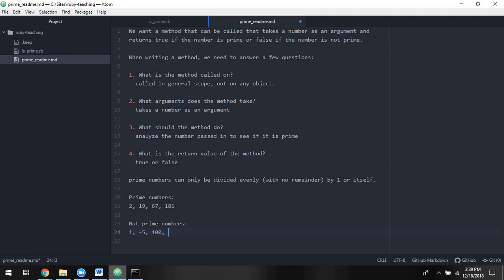And let's see, just for good measure, we'll include one more. How about 22? Okay, so for these prime numbers, should return true. And these should return false.